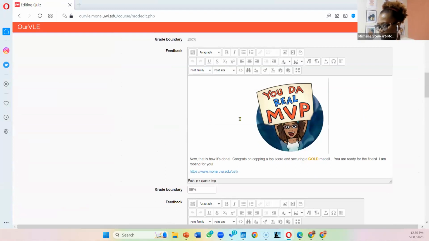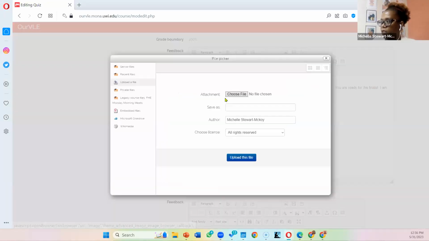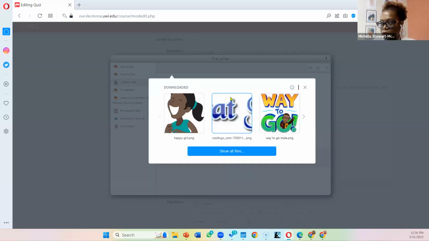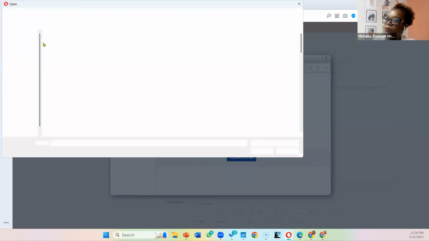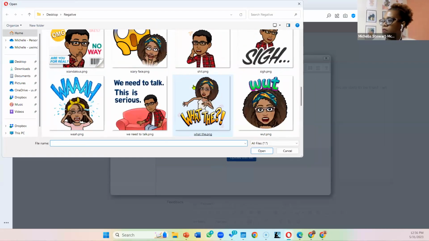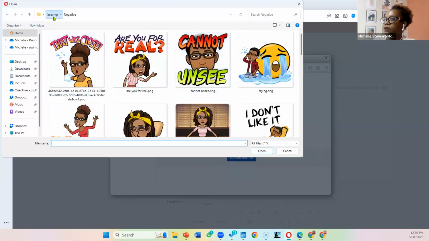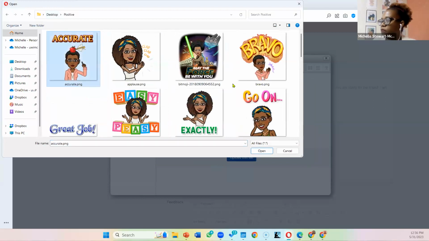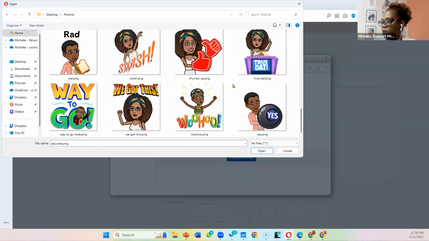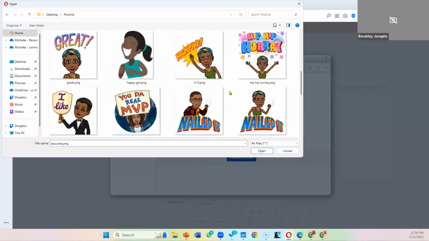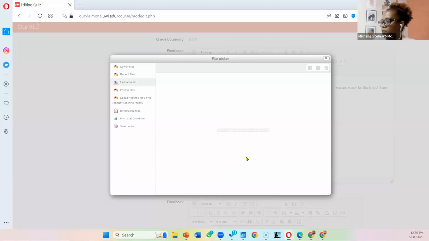And then let's say I'm taking this one out. This is where I would put that image. So I find the image, I look for where it is. It is in the folder on my desktop that's called positive. Oh, this is negative. So I'm looking for my folder. Positive, positive. When you see it, let me know. Sorry, it says great. Yes, there it is. Yeah. All right. And then I upload.